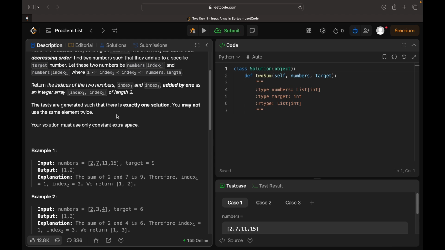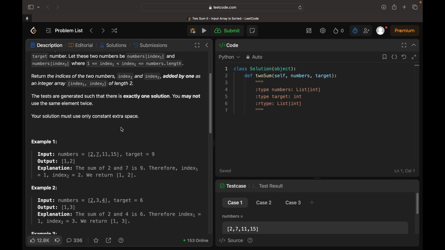In Two Sum, the input array was not sorted. In Two Sum 2, the input array is sorted. So we need to make sure that we make use of that sorted array somehow. That is going to be the trick to reduce the space complexity. So the space complexity will go from O of n to O of 1, because in the Two Sum problem, we used a set to reduce the time complexity, sorry. So here we need to ensure that we can remove the dependency on that set.